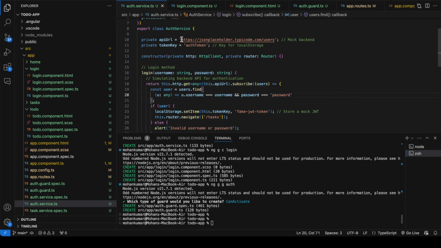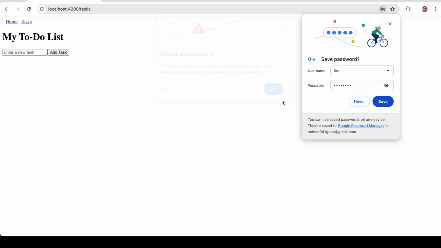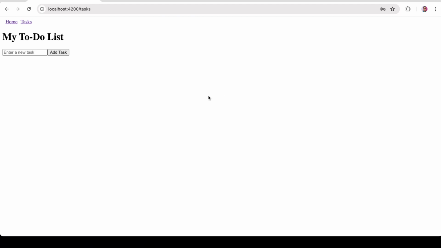Definitely it's coming as invalid username or password because we need a valid username here. I have made an API call, and I have found what all the valid users we have here. So I have copied a user's name and pasted it here, Brett, and I have clicked on the login button. If you will see here, the user has been logged in successfully, and now I can do whatever operations we can do here, like ABC, and I'm able to add it, and I can remove it. If I refresh the page, it's working perfectly now.